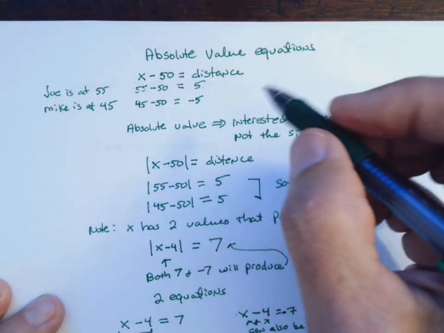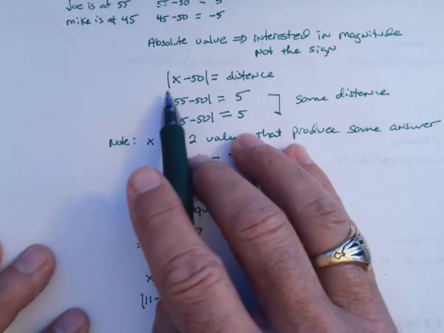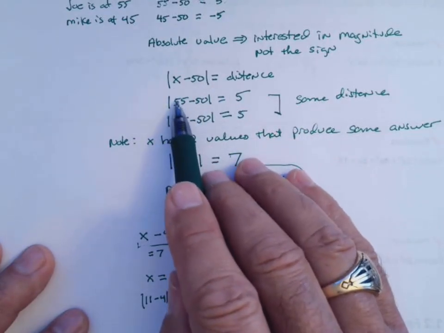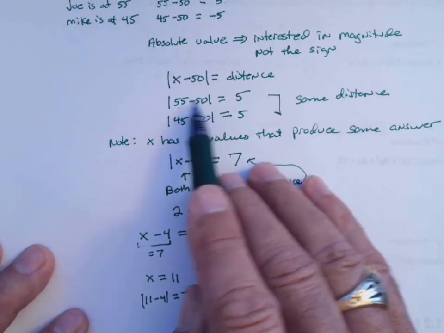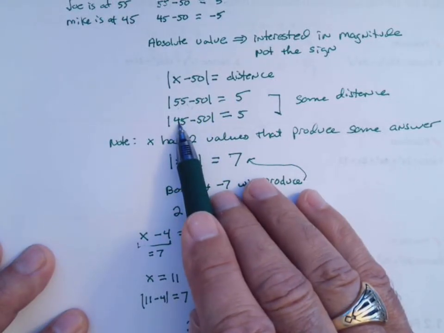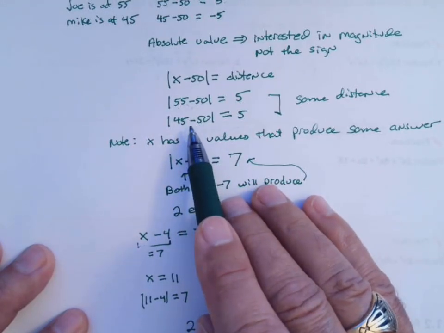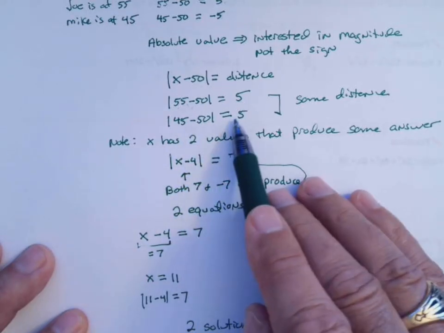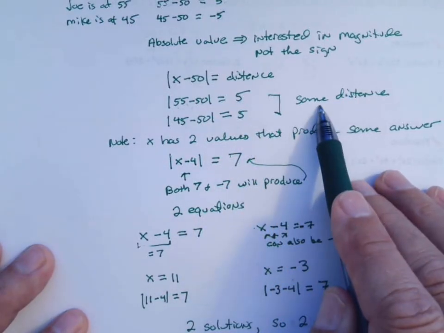And so the way that this gets solved is you throw an absolute value around the math problem, and that will strip off the negative. So in the problem above, if we used absolute value, well, 55 minus 50 is 5. If I apply the absolute value to 5, I do get a 5. If I do the absolute value of 45 minus 50, inside the absolute value I get an answer of negative 5. But absolute value, when you apply it, takes off the negative sign, so it too would equal 5. So mathematically, we go, yeah, these are exactly the same distance.